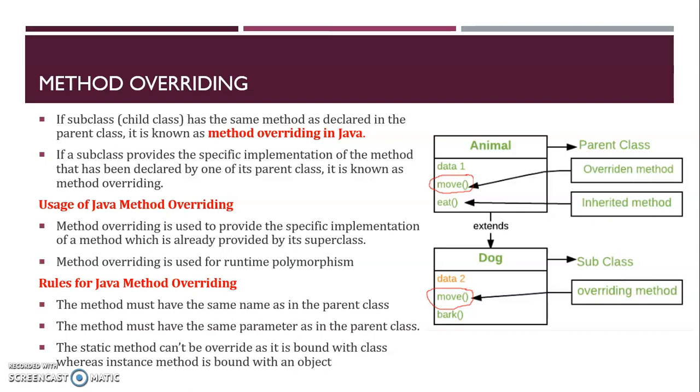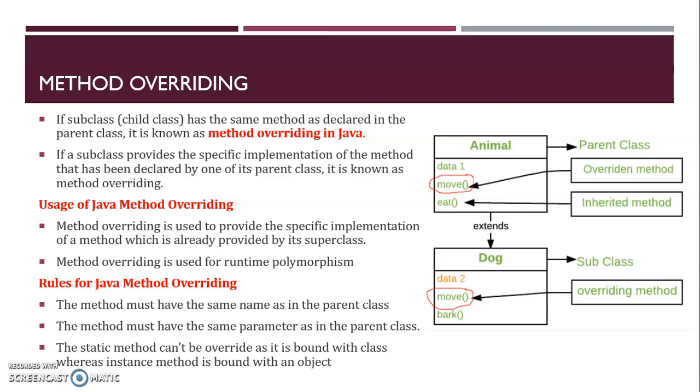Then you have to follow certain rules while implementing method overriding. First one is that both the methods, that means the methods defined inside the parent class as well as the subclass, should have the same name. Second one is both should contain the same parameters. Same parameters in the sense that the number of parameters, the type of parameters and the order of the parameters should be the same. The third and important rule is that a static method cannot be overridden. Why? Because you know that static methods are methods that can be invoked without the help of an object. So if you are trying to override a static method, you can't differentiate the method that is defined inside the subclass from the parent class using an object.